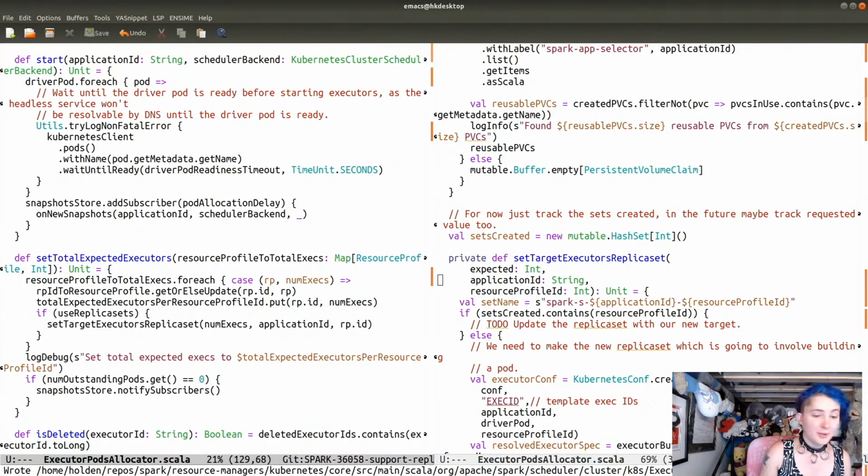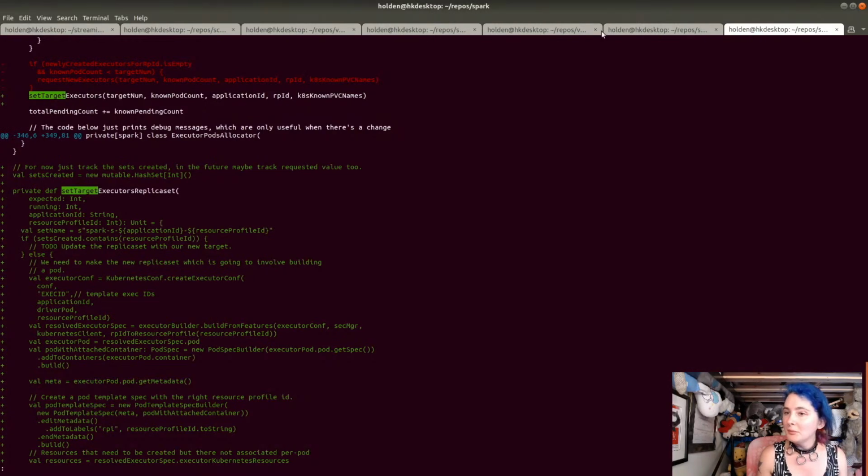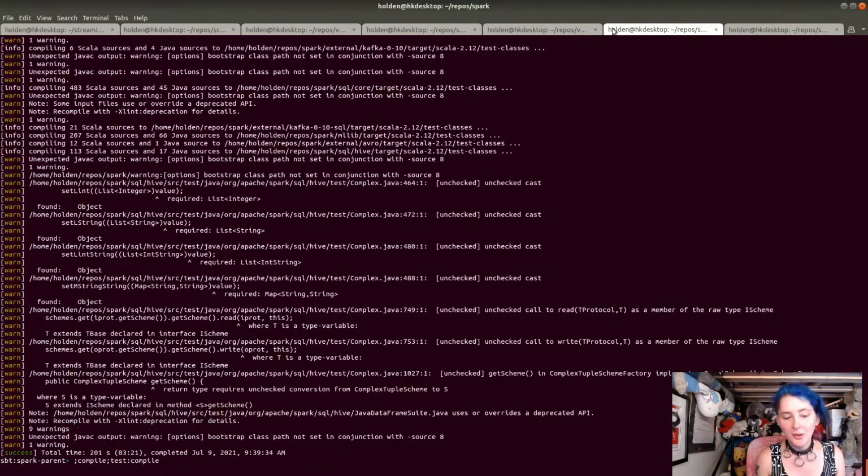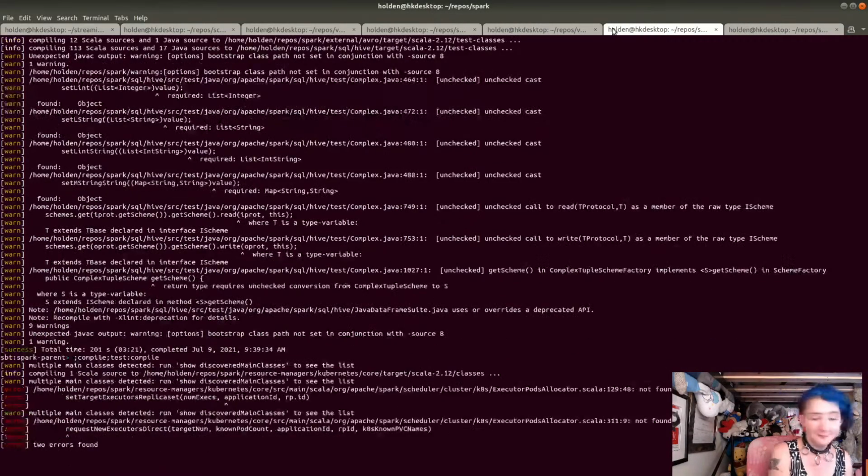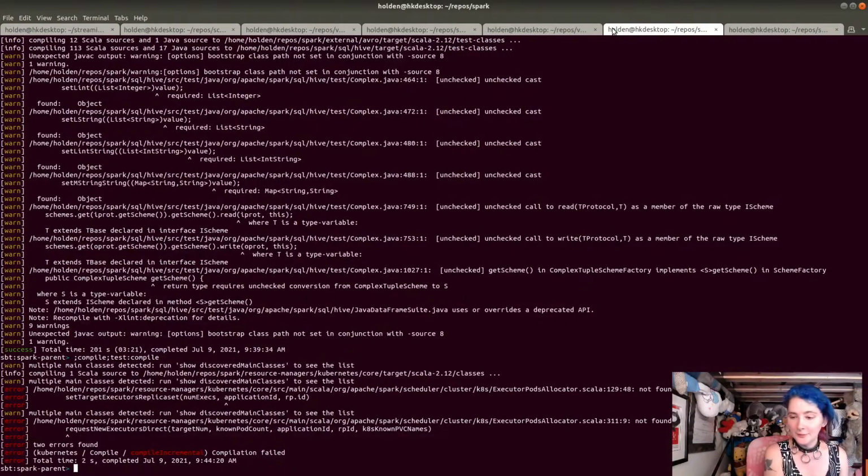Cool. So let's see if that mini refactor did the trick. Or by did the trick, I mean still compiles. No. Okay.